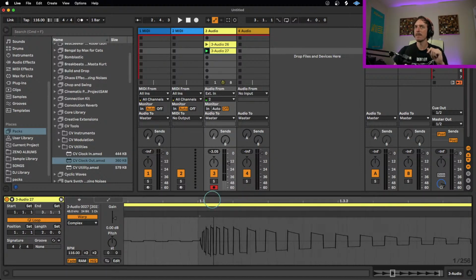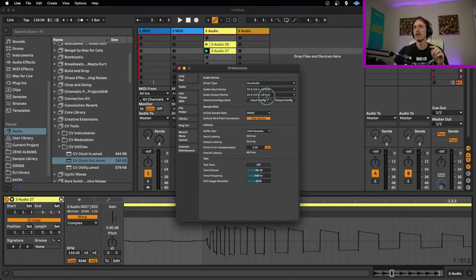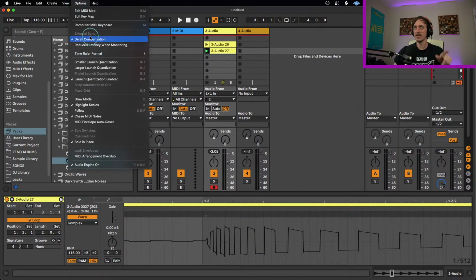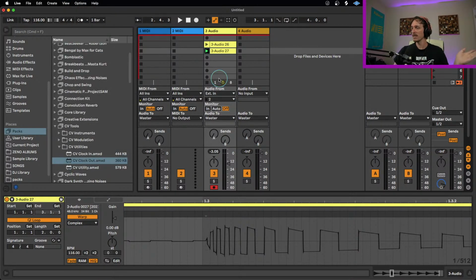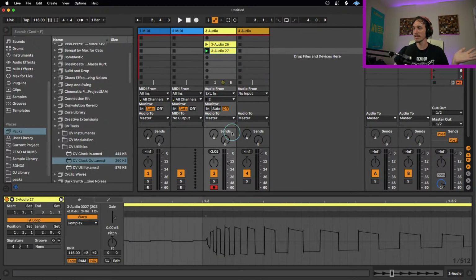This is really fascinating to me. I hadn't tried this test before. So even though we have tons of latency coming in because our buffer size is really high, if we're set to monitor off and we have our delay compensation turned on, it automatically does it for you. You don't need to worry about it. This is actually really fantastic. So if you are running into CPU issues while you're recording, that makes a big difference.